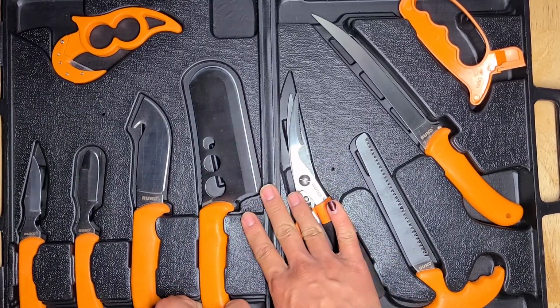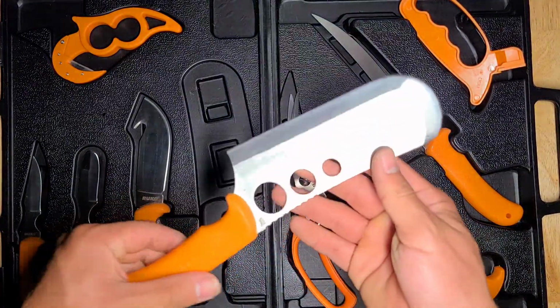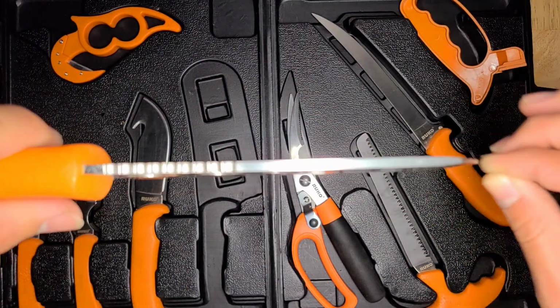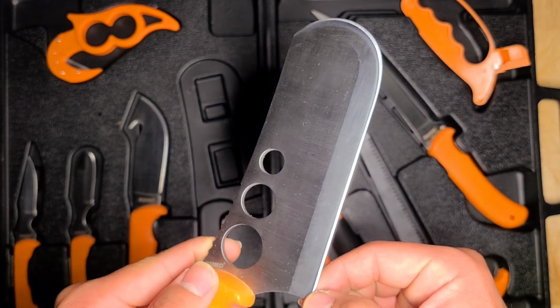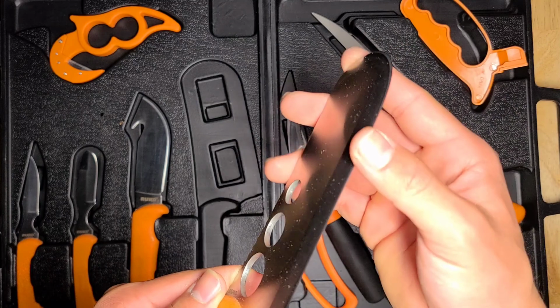Alright, next up is the meat cleaver. Now this thing's pretty hefty. It's about a 6-inch blade, maybe 1/4 of an inch thick. That's pretty thick, actually. Unlike most meat cleavers, it does have a pretty unique design, given this rounded top part.